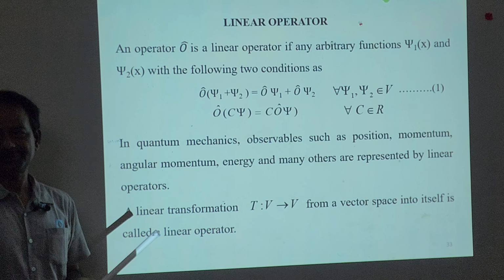Here it's the same. d by dx of e power x, the answer will be 1 times e power x. 1 is the eigenvalue. But here it is different. But both are linear operators. The operation is linear. Here it is an eigenfunction, and here it is simply a function. Is it okay? Now we have given some examples for linear operation.